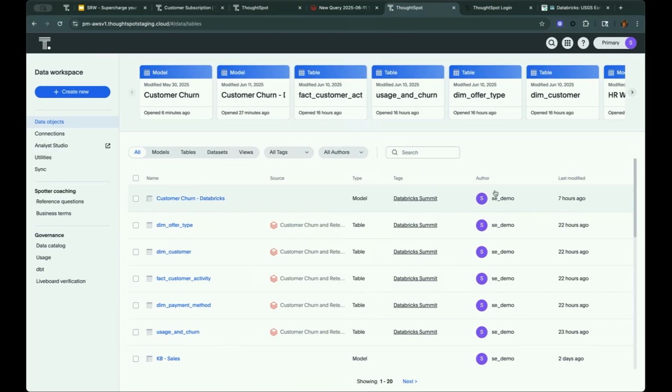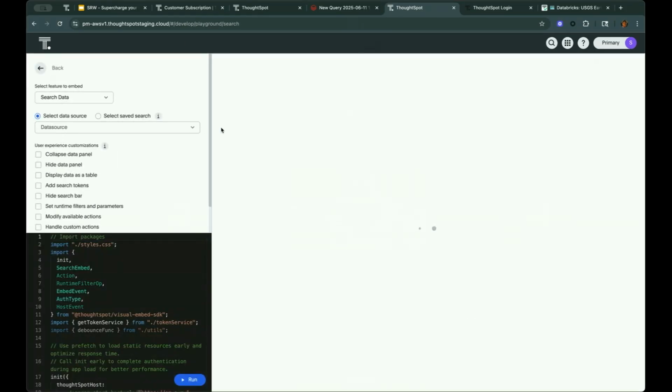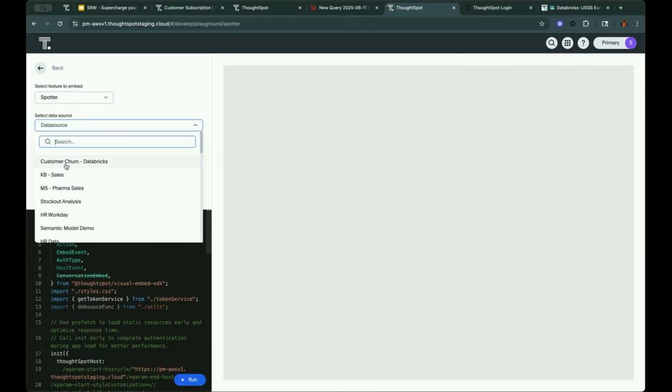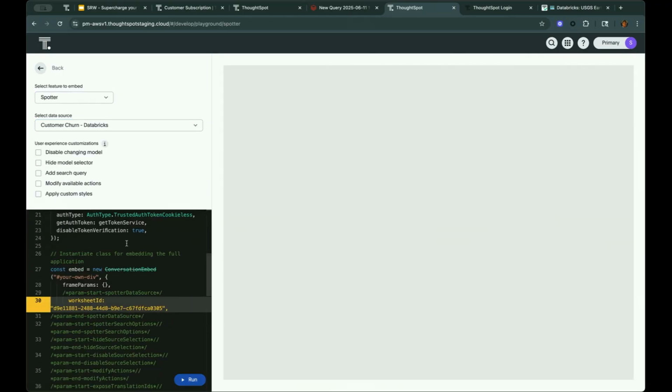And last but certainly not least, we have a fully featured developer workspace where you can take bits and pieces of the full platform and compose those, embed them within your own application through both visual SDKs. We have a playground which gives you the ability to select from and pre-generate the embed code here.